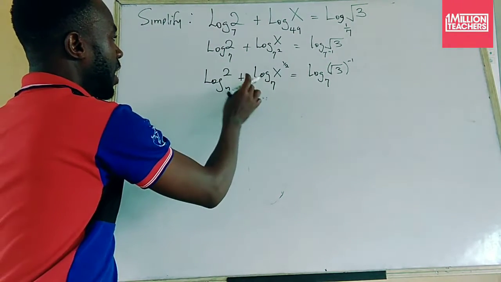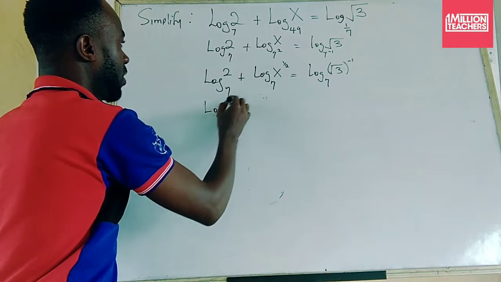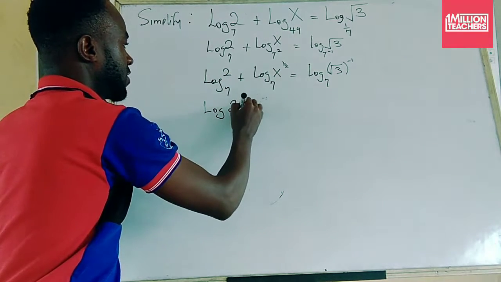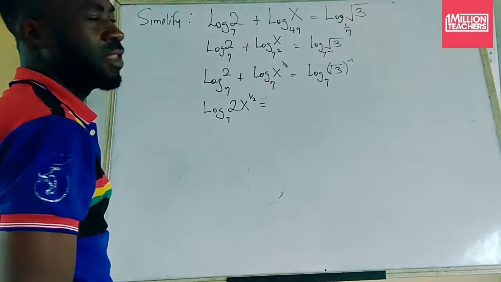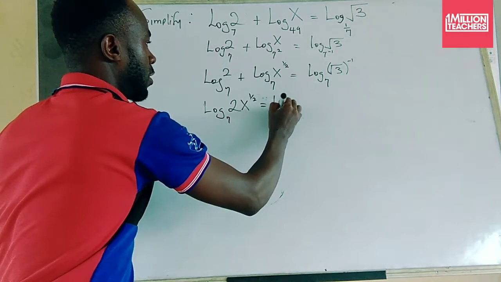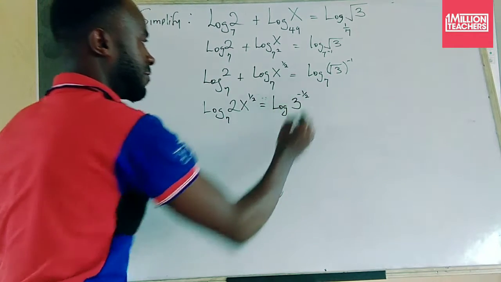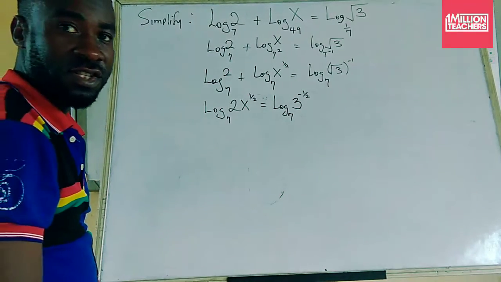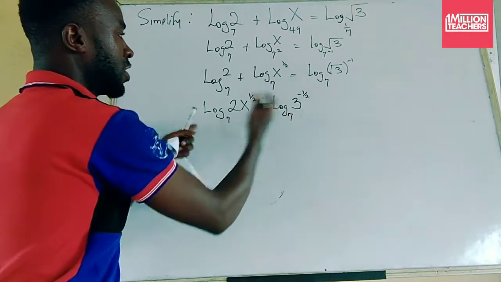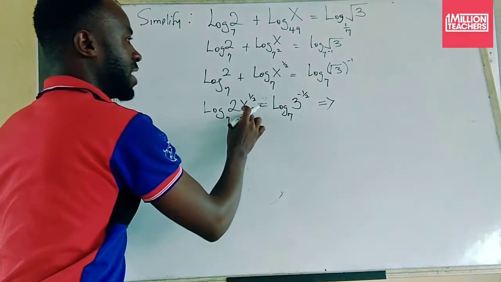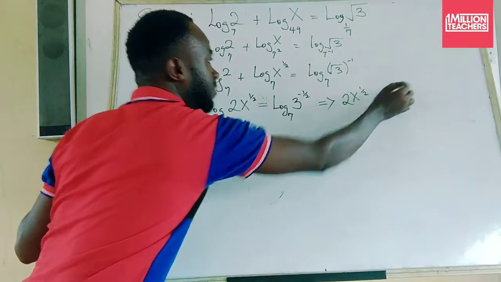Okay, now let's go. I'm going to apply the addition law of logarithm here. So this will give me a single logarithm of 2 times x to the power 2 in base 7. Then this, I can put this one in indices form if I choose to. So put it that way, that would be 7 to the power of 3 to the power of half, based on our knowledge of indices. And we know that since we have an equal to sign between them, I can now equate them. So this simply implies that 2x to the power of half is equal to root 3 to the power of minus half.